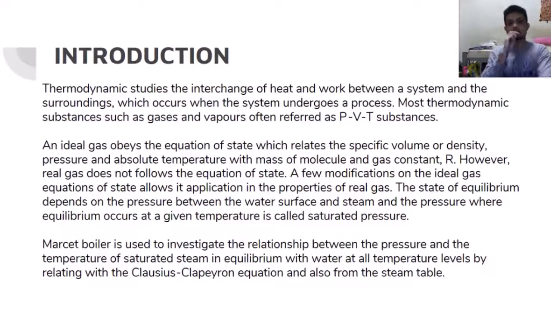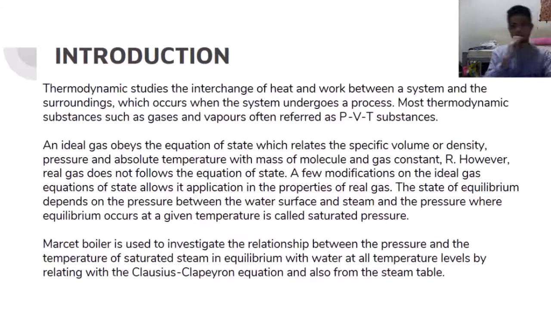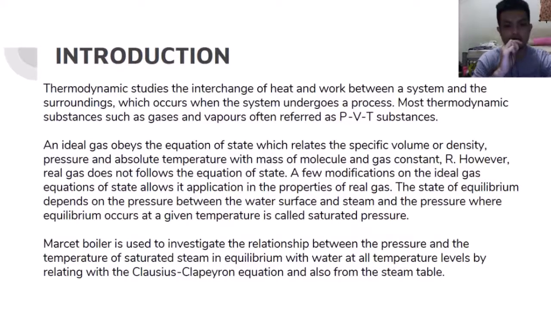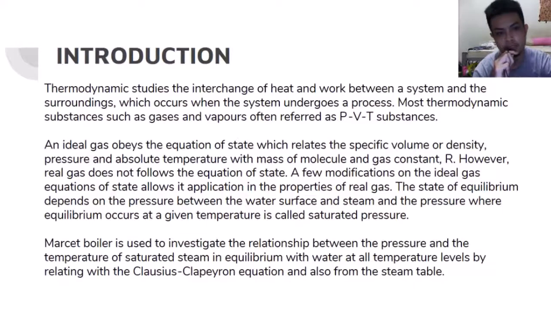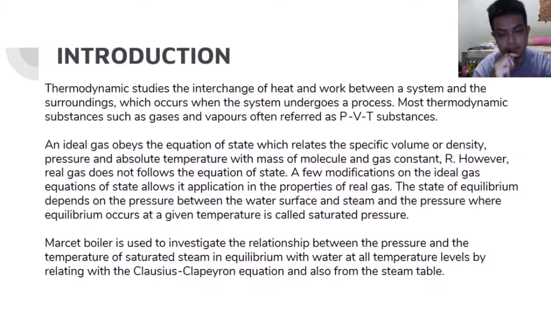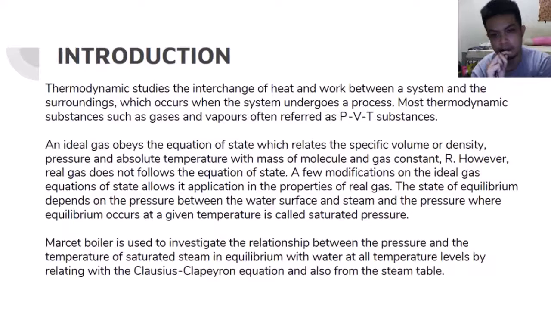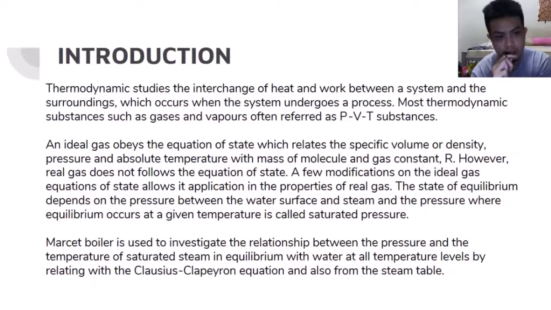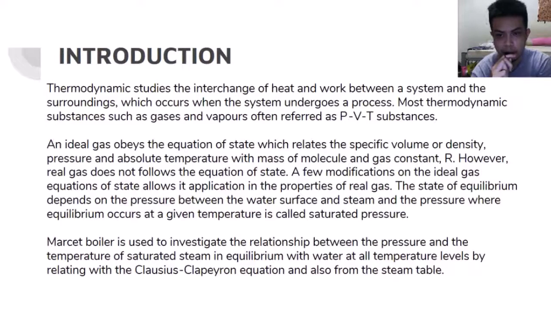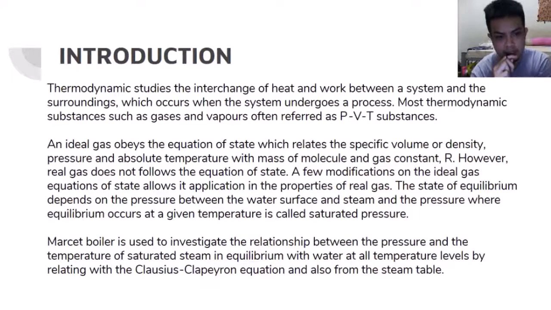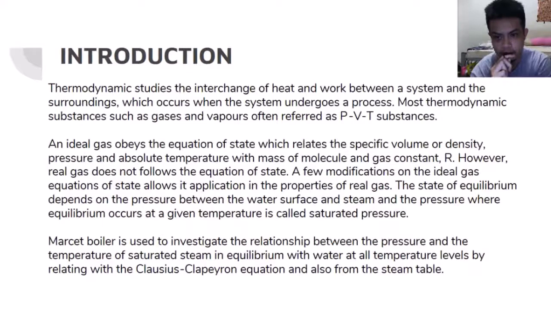Thermodynamics studies the interchange of heat and work between the system and the surroundings, which occurs when the system undergoes a process. Most thermodynamic substances, such as gases and vapors, are often referred to as PVT substances. An ideal gas obeys the equation of state, which relates the specific volume or density, pressure, and absolute temperature with the mass of molecule and gas constant R.